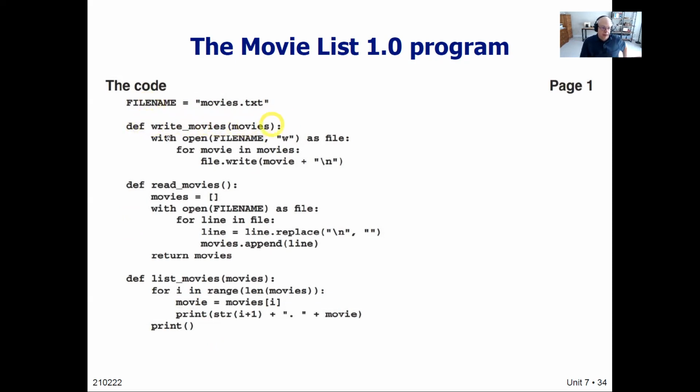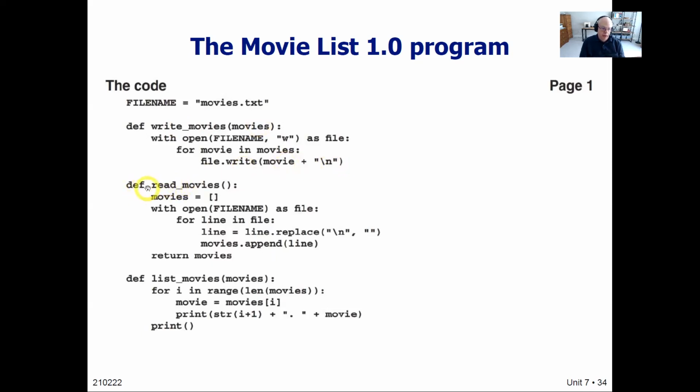So we're going to define this function, write movies. So we have to open the file name. We have to have it in write mode, create the file object. And then we're going to loop through the movies database and write that file. So for each movie in the movies list, we want to run the write method on that file object, movie plus the end of line character. We're just basically doing what we just saw, okay?